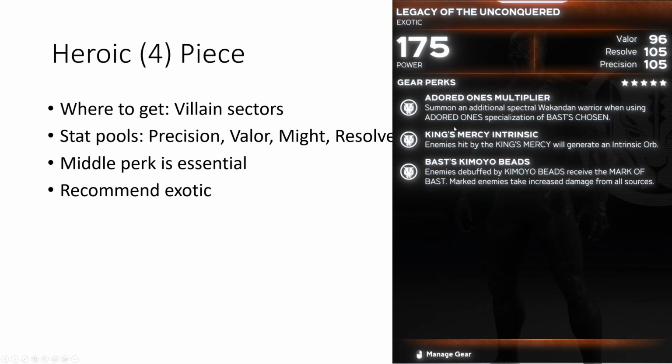The real important perk of this is the middle perk, the intrinsic orbs from the spears. Every time you hit an enemy with a spear, it drops an intrinsic orb. One orb will fully overcharge you. And that's super important. And you can hit multiple enemies and they'll drop multiple orbs with one spear.